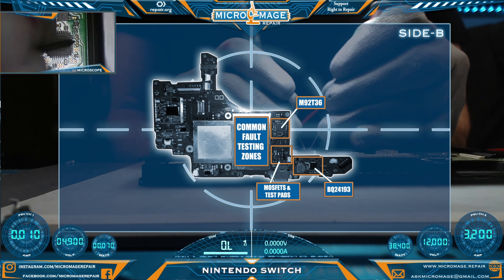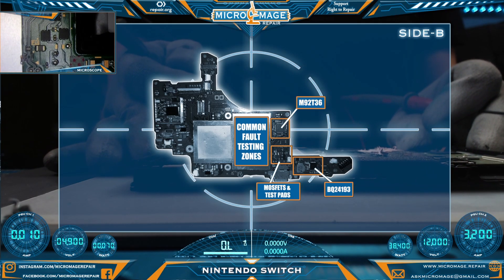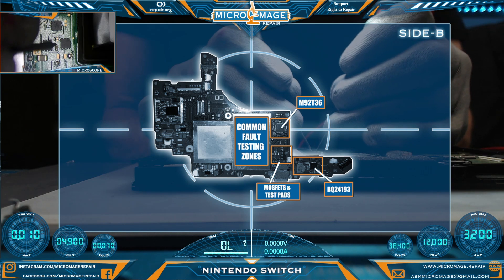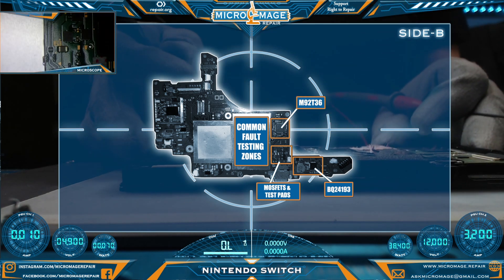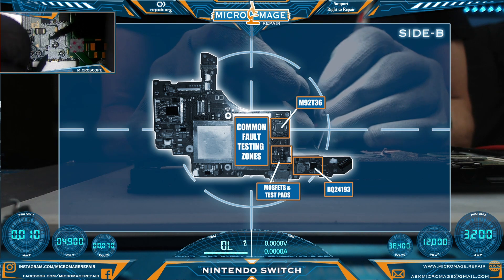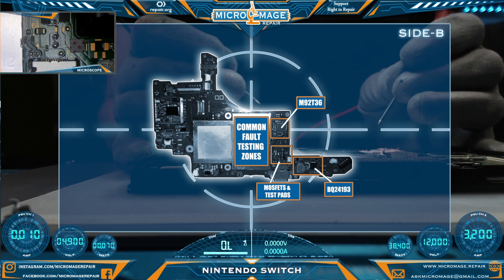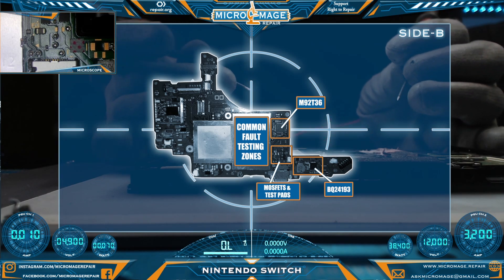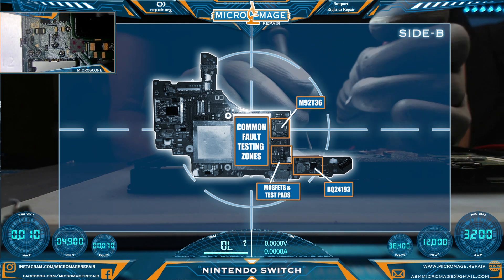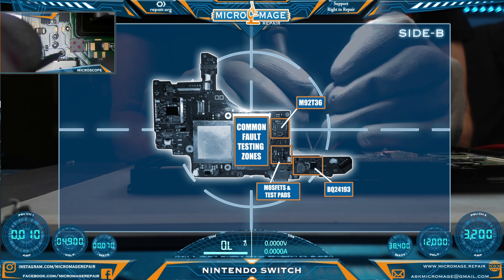This capacitor here has two lines going to the chip — in that case only one side should be ground. It is. We appear to have exactly one shorted capacitor. Let's continue our testing and move up the board to our MOSFET area. Everything looks okay there. Let's check our little filter. Let's check our invincible fuse — it's still being invincible, because in the Nintendo Switch the M92T36 is the fuse. Let's check our test pads. These test pads can reveal fault when anything else does not, but they all seem to be okay.